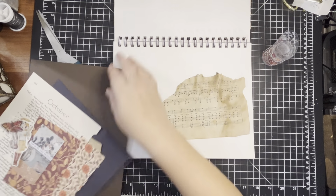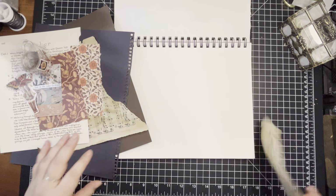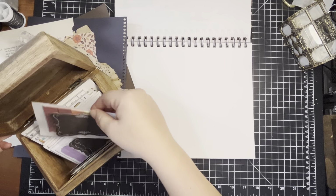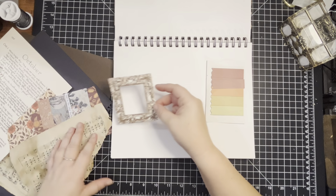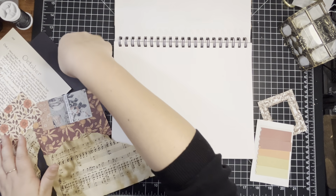Kind of to start with. I'll do this all in a good amount of time. I'm thinking I want maybe some frames. A frame. I don't remember what box they're in. Not that one. But I like those colors. Oops. This frame. I don't know. We'll have to see. All right. So let me start putting some pieces on here.